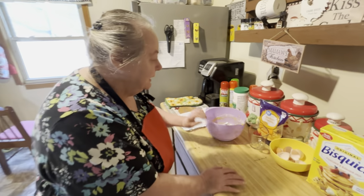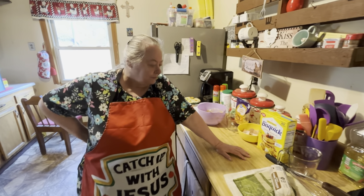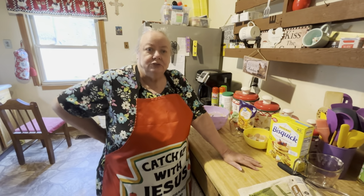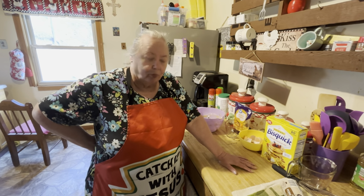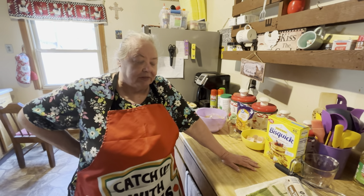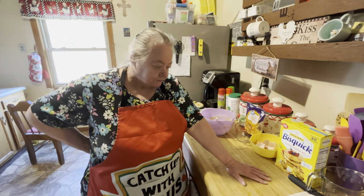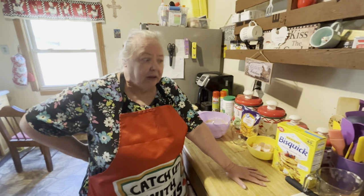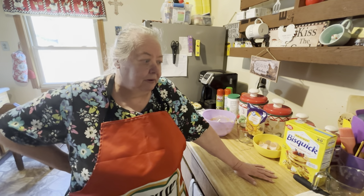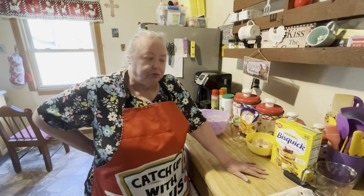What I was telling you about the meat — when Milton was working, we had sausage and eggs in the morning when he went to work. Then I would fix him sandwiches with beef or hamburger or something like that. And when he came in, we'd have potatoes and some kind of meat and beans or something like that.